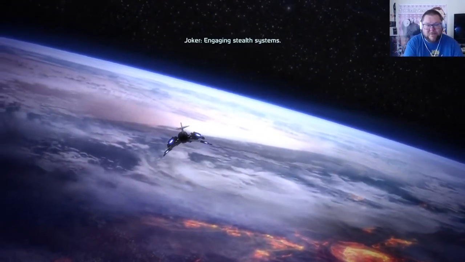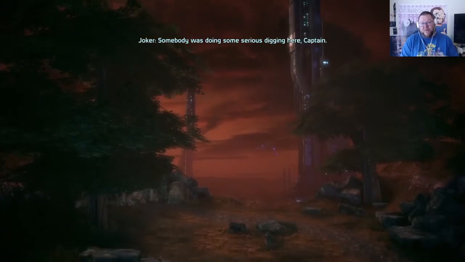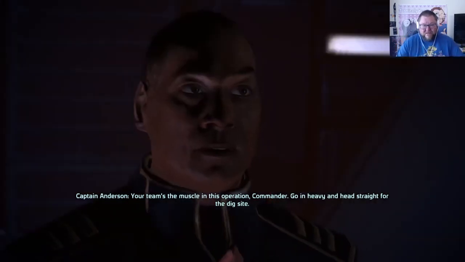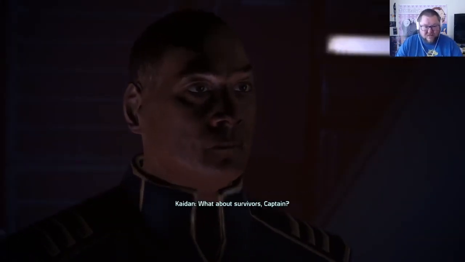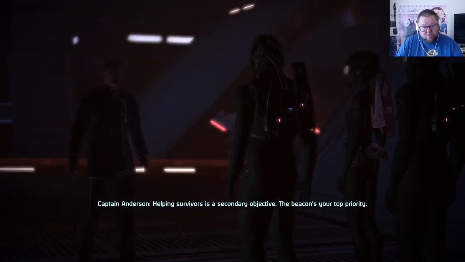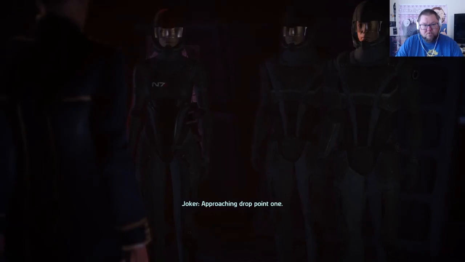Engaging stealth systems. Your team's the muscle in this operation, Commander. Go in heavy and head straight for the dig site. What about survivors, Captain? Helping survivors is a secondary objective. The beacon's your top priority. Approaching drop point 1.